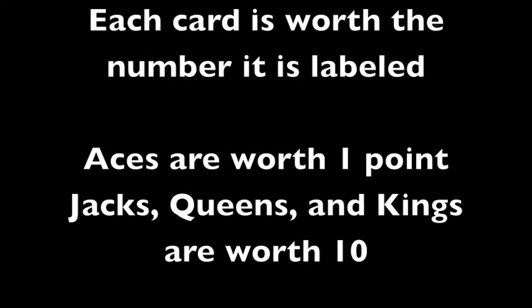It is now time to reveal each hand and tally up the score. Each card is worth the number it is labeled. Aces are worth 1 point. Jacks, queens, and kings are worth 10.